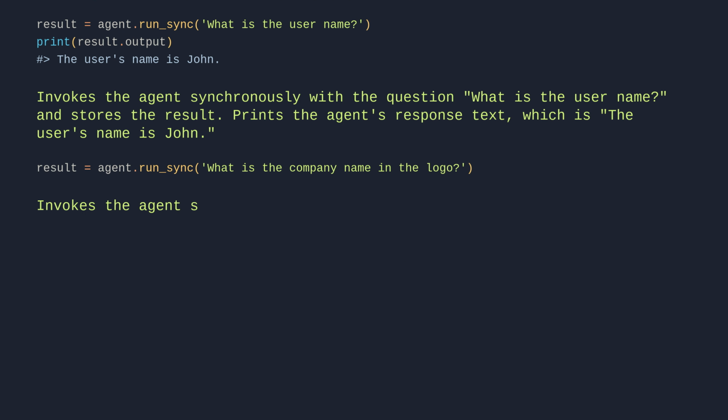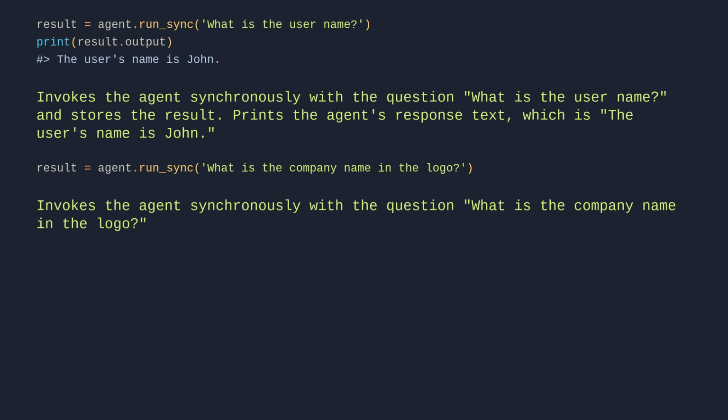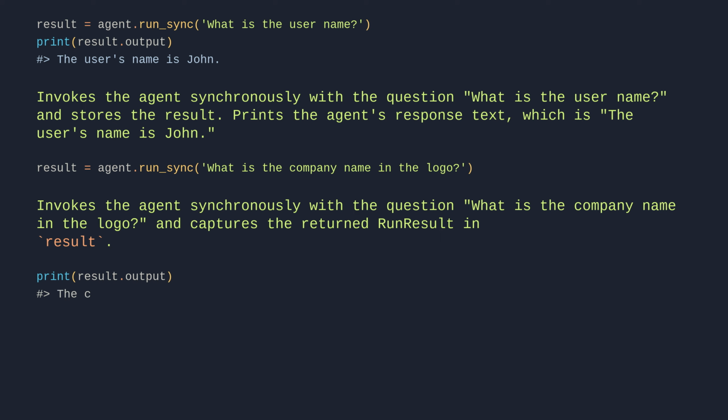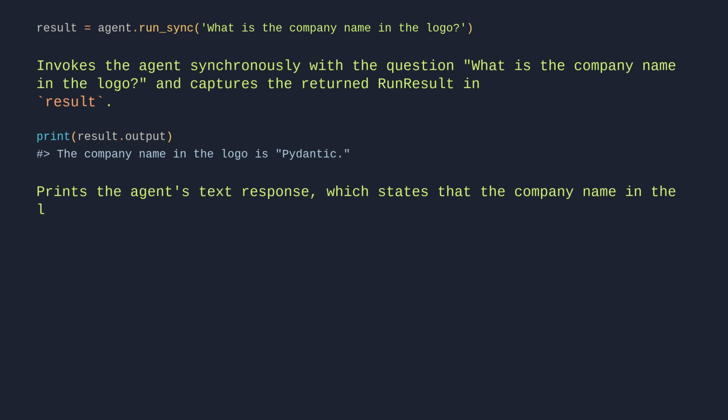Invokes the agent synchronously with the question and captures the returned run result in result. print(result.output): The company name in the logo is Pydantic. Prints the agent's text response, which states that the company name in the logo is Pydantic.